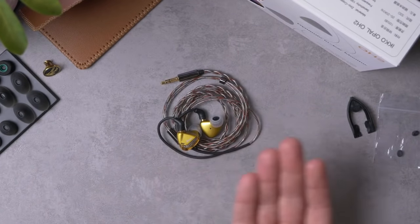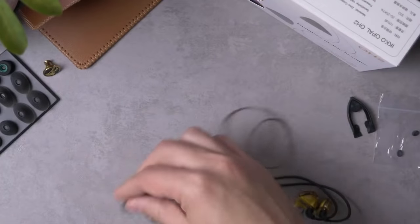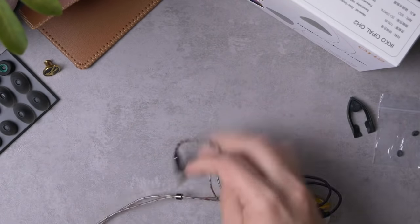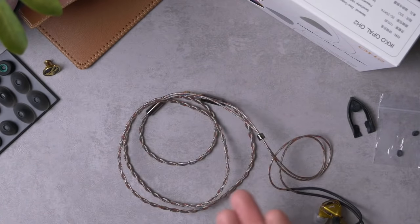But that's the accessories. Let's go ahead and talk about the earphone itself. We'll start by talking about the cable that this comes on, which again is exactly the same cable that came on the OH1s Gems. And I'm pretty much going to say all the same things I said about it before. You can see I just unwound it and it kind of wound itself back up. It's pretty stiff and memory prone. Not my favorite cable, although I do think it looks really handsome.